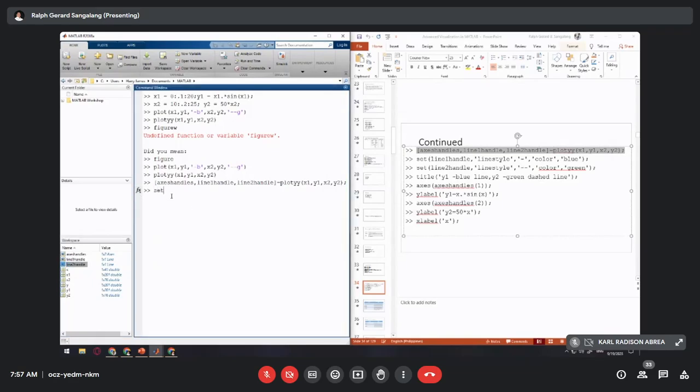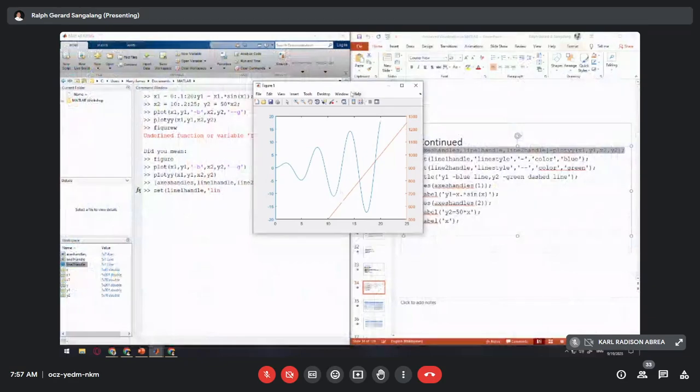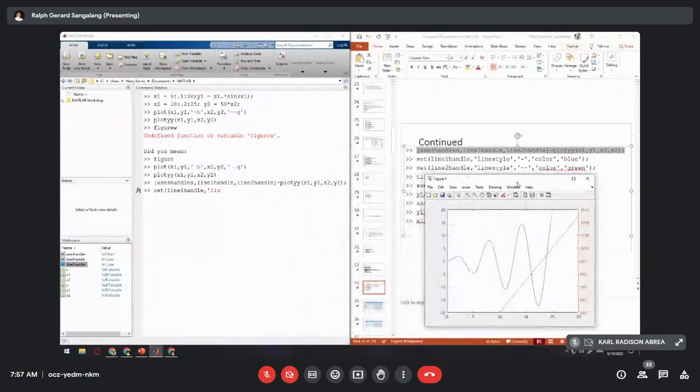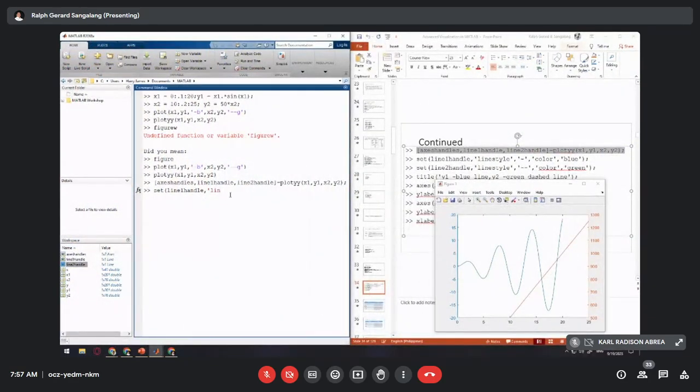Now, you can set that. Let us set our line 1 handle. In this case, I want to change its line style into this one.